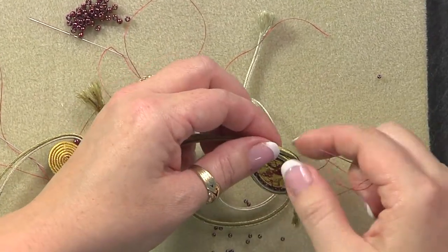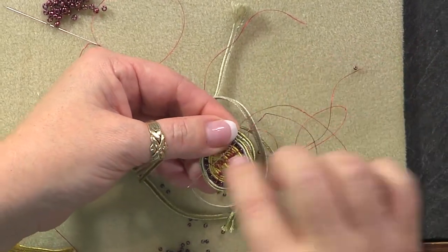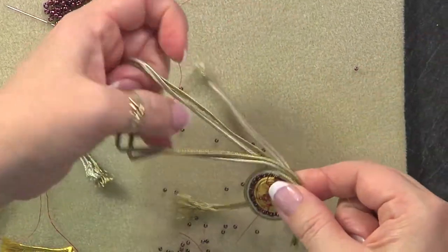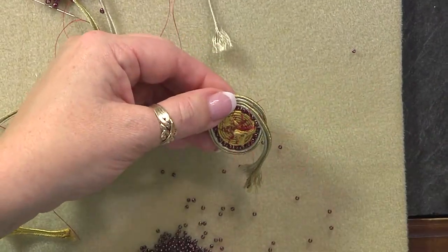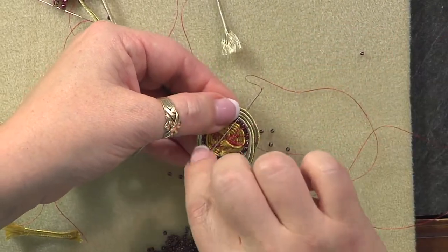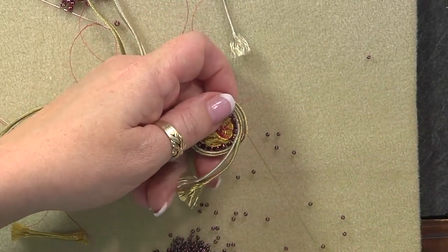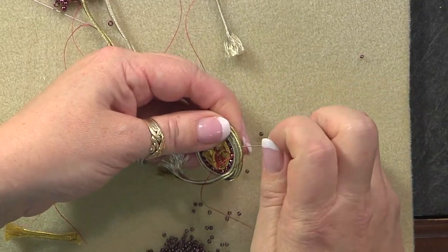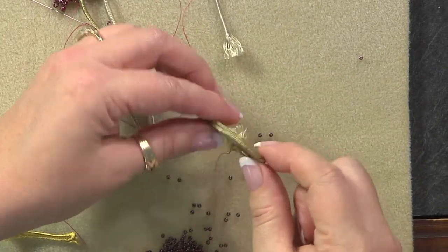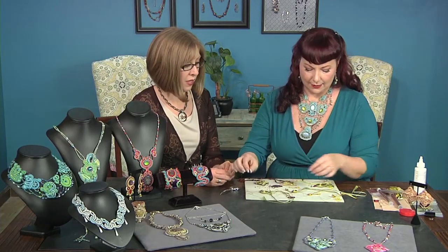Continue in that fashion all the way around until you have a complete ring of beads connecting your new outside stack to the spiral. From there, let the outside stack lay over itself and continue doing the same kind of whip stitches used for the inner spiral. All these stitches are going to get completely covered, so it doesn't matter how big they are. Make sure you're going into the rib on the outside and getting a good healthy stitch in there to hold it down. That's the same whip-down-and-tack process as before.